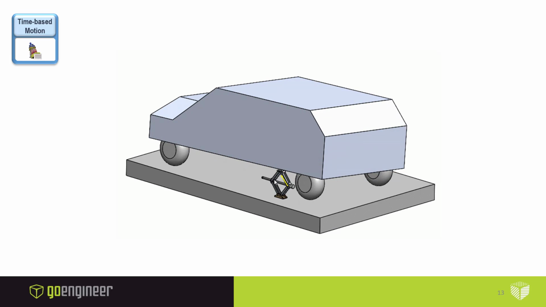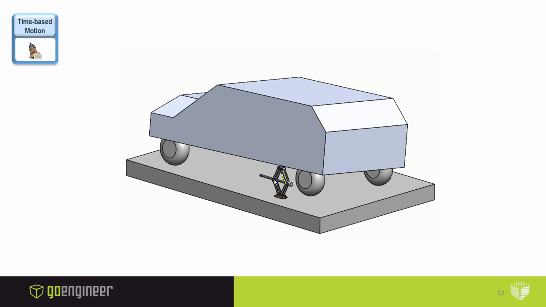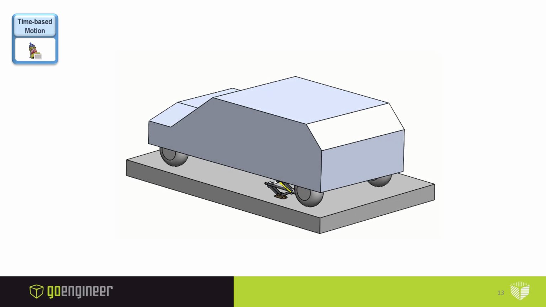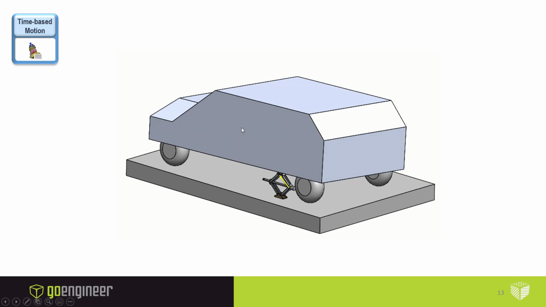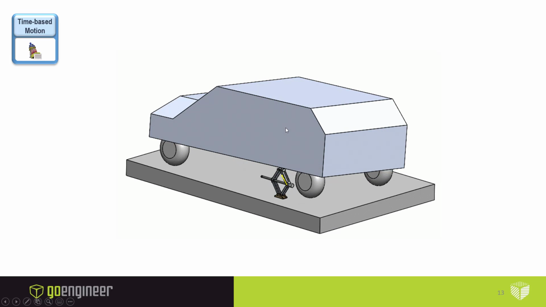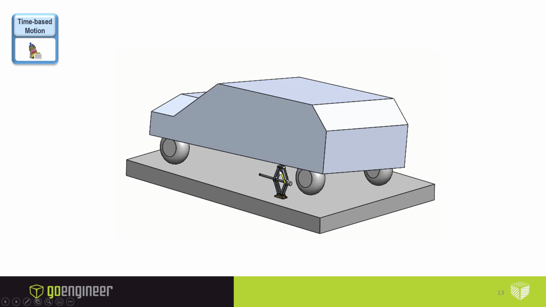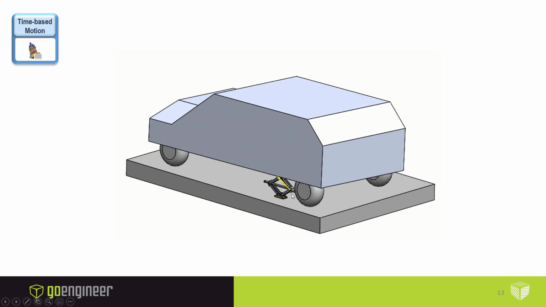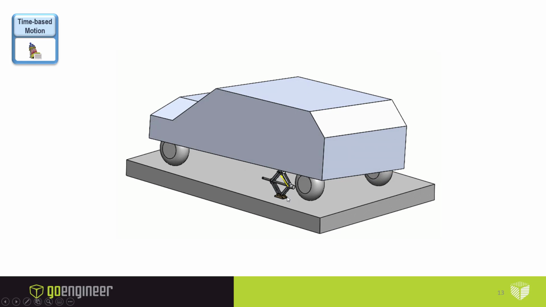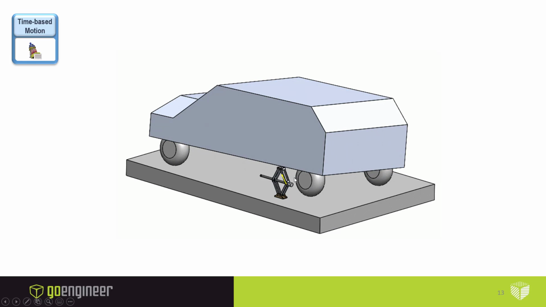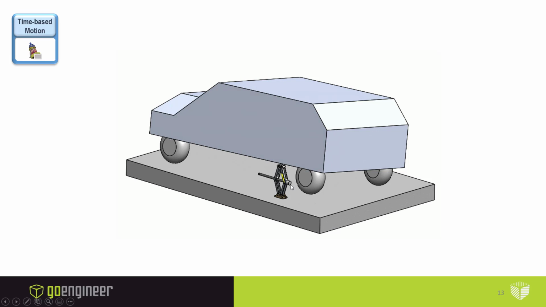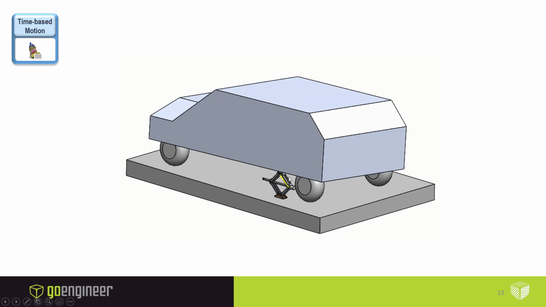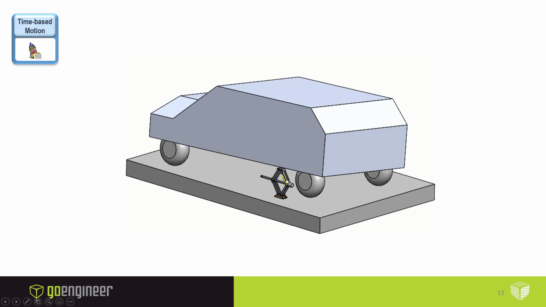So here I've got a car jack lifting a vehicle. Looks kind of like an SUV. Now, the precise design of the SUV is not what I'm interested in. I just want to model the mass of it to represent it. And what I want to see here is, as maybe we want to put an electric motor on here, what the torque curve looks like as this thing rotates. Does it get easier? Does it get harder? Can we redesign this linkage a little bit, make sure it's not going to cause the joints to fail?